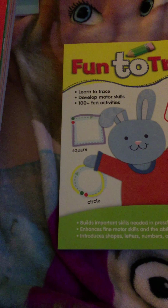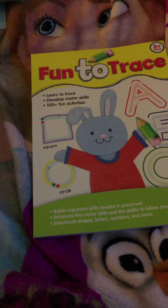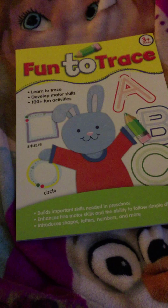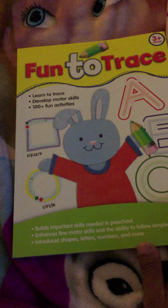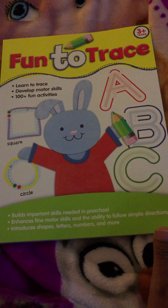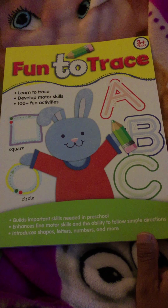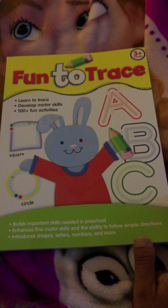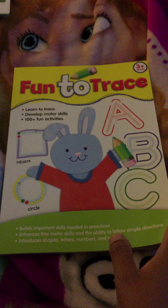And I got this stuff because she is my child that is doing preschool now, or pre-K. Actually, we started pre-K. She was doing preschool 3, and now we started pre-K, and I'll introduce you guys to the program that we're using and everything later on. But we do the program, and it takes about an hour, maybe an hour and a half, depending on what we have to do that day. And she is begging for school all day after that, so we have to have extra books and other things and reading and all of that that we do with her.